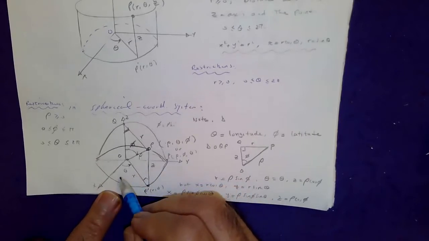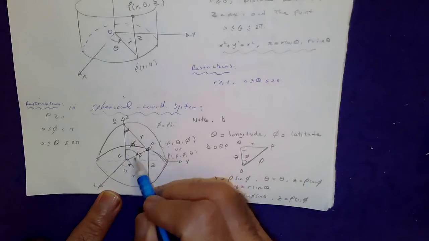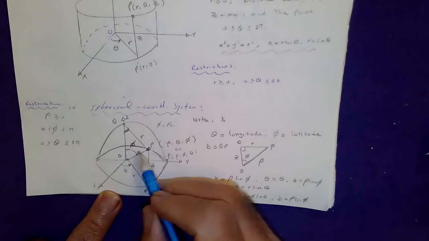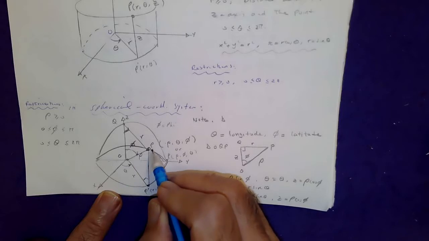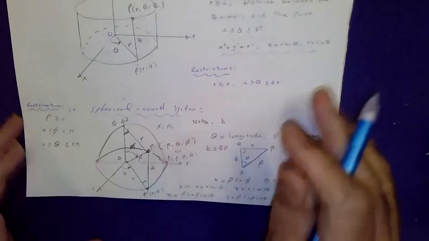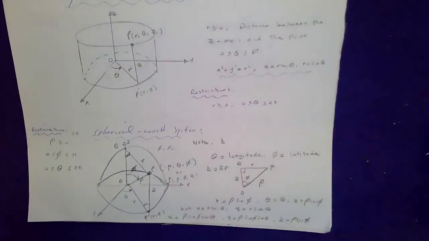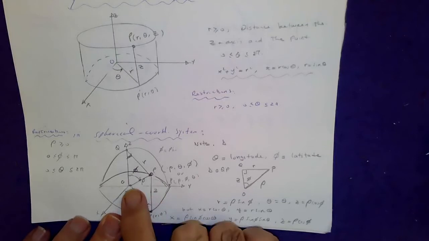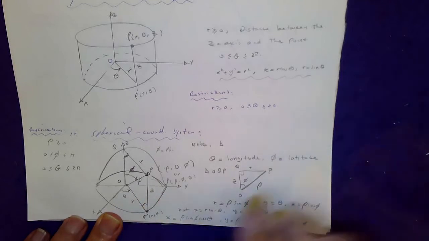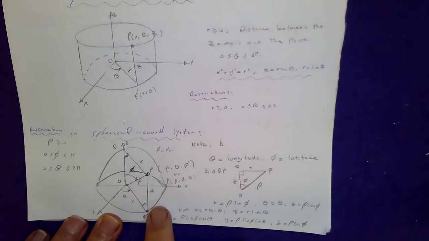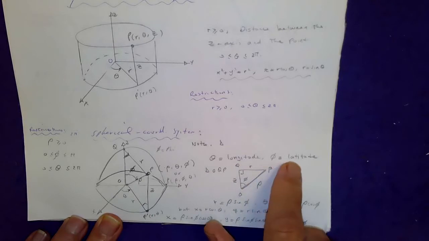So in other words, you go theta radians from the x-axis, phi many radians from the z-axis. This one goes counterclockwise, this one goes clockwise. Then you draw this line from the origin to point P, which happens to be on the sphere. That will take you to the exact same point as x, y, z. I wish I could demo this live so you can see it really gets you to the same point. However, since I'm making a video, it's hard to explain phi and theta. But basically, remember, this is exactly the concept of GPS. Theta we used to call longitude and phi is the latitude.